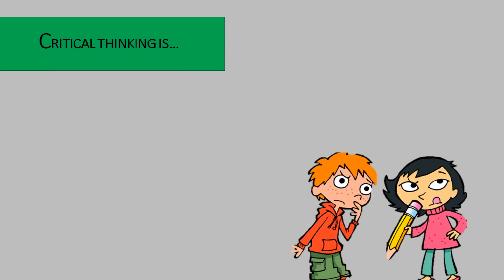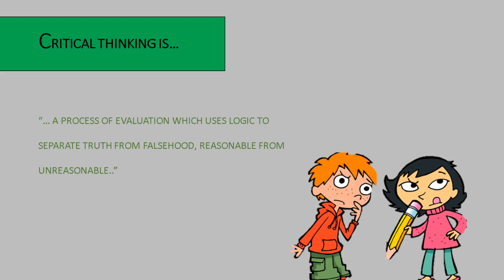Furthermore, branching off of this concept of logic is the notion of critical thinking. Logic and critical thinking go hand in hand. Critical thinking is a process of evaluation which uses logic to separate truth from falsehood or reasonable from unreasonable. If you want to become a programmer, or you already happen to be a programmer, and you want to have a better understanding, you need to develop basic logic in the process of critical thinking. These are not trivial pursuits. They are essential to making good decisions.